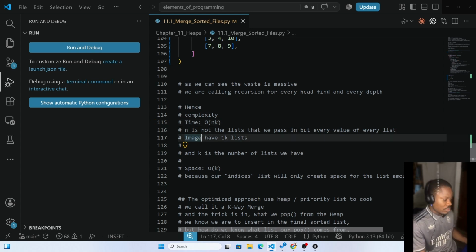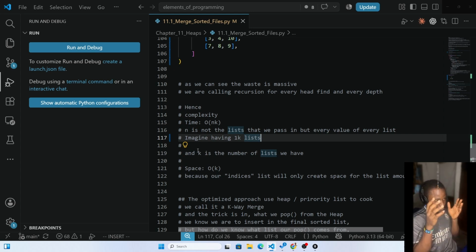Imagine having 1k lists, so we have a lot of lists and then thousands of values. We are going to be visiting every value, and k is the number of lists.